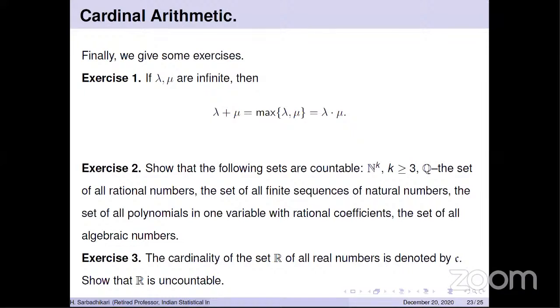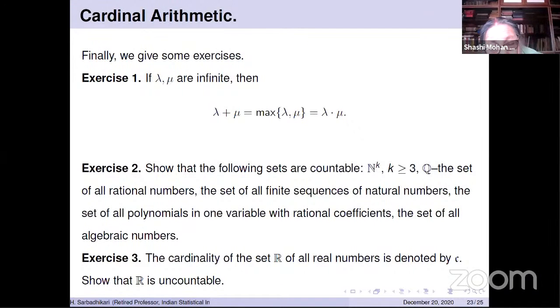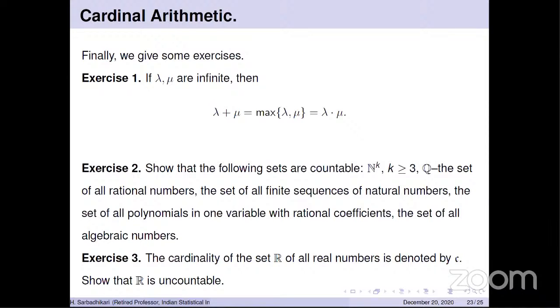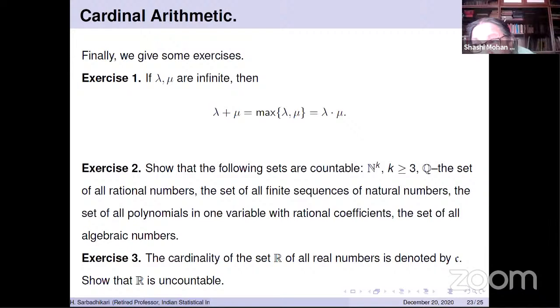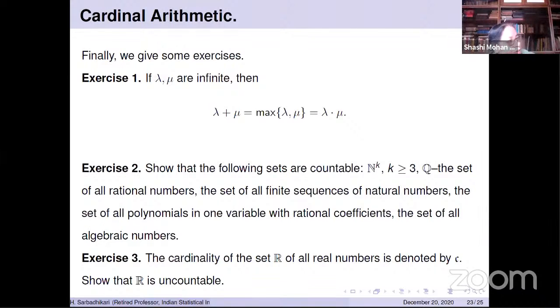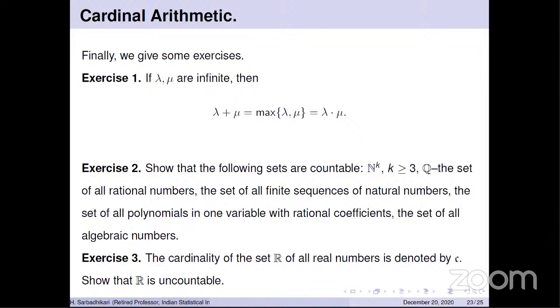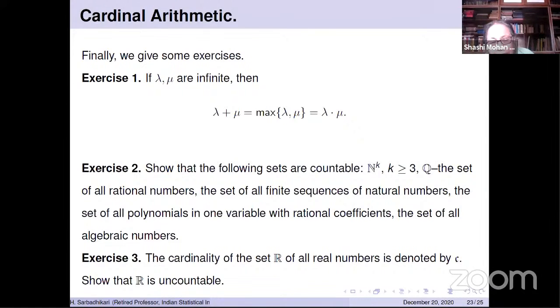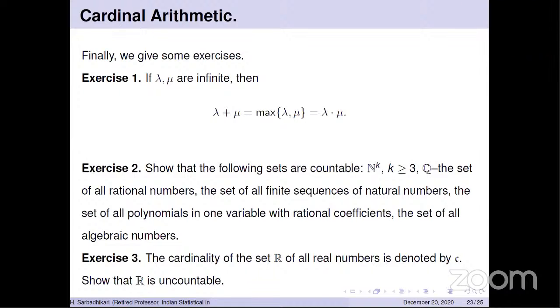Ma'am, if you assume that lambda is less than mu, you have the theorem that if the set A has cardinality less than the cardinality of B, then A union B has the same cardinality as B, right? So you can use that to prove that lambda plus mu is equal to mu. Same thing, similarly. And by the way, don't say less than, say less than or equal to. After all, lambda could be equal to mu.